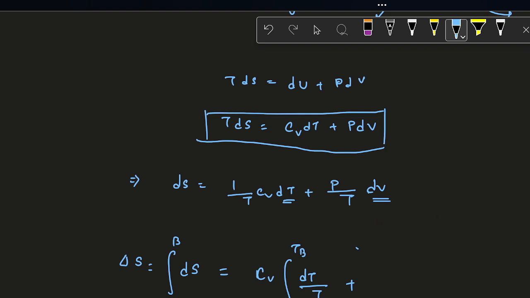It is simple, because we have an ideal or perfect gas given to us, we know the equation of state for a perfect gas. It is basically PV equal to RT, where R is the universal gas constant. So we just have P by T equal to R by V. So we have basically expressed P by T in terms of volume, and R is the universal gas constant.